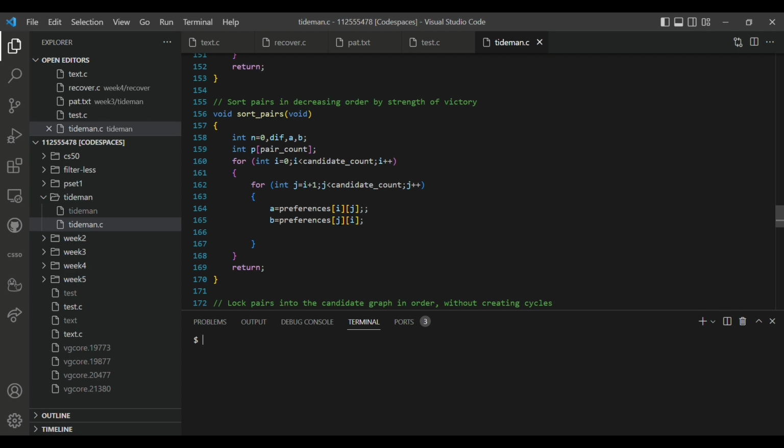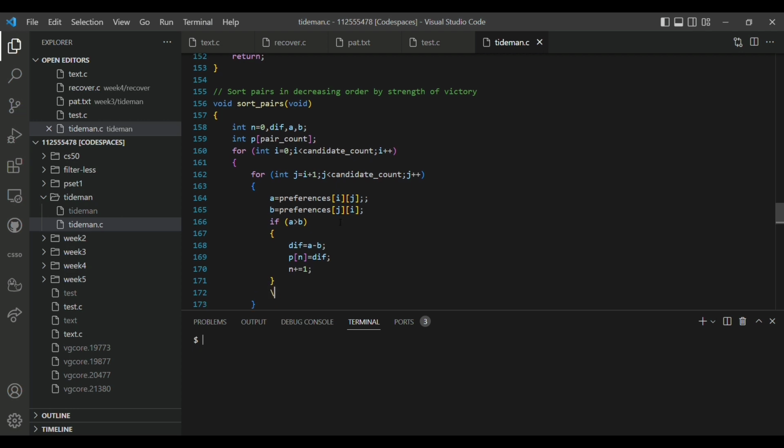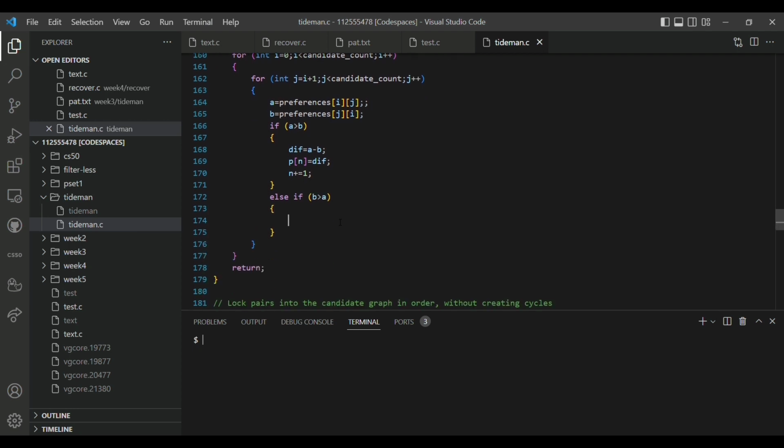Then there is a conditional statement. If a is greater than b, then execute this. I will store the a minus b into diff variable, and p of n, that means in the first run, that is p of 0, is equals to diff, and n is incremented by 1. Then else if b is greater than a, then execute the code below.